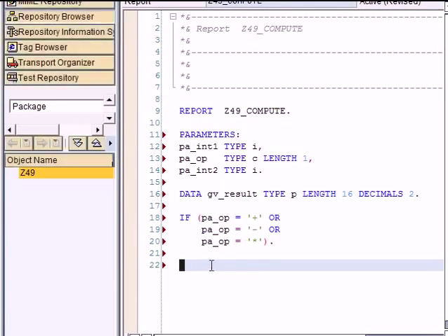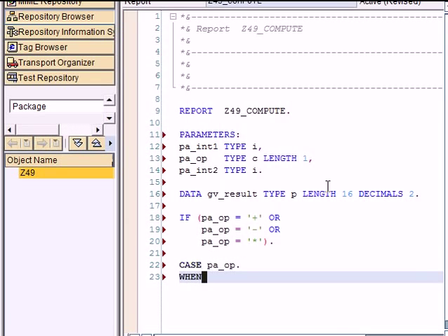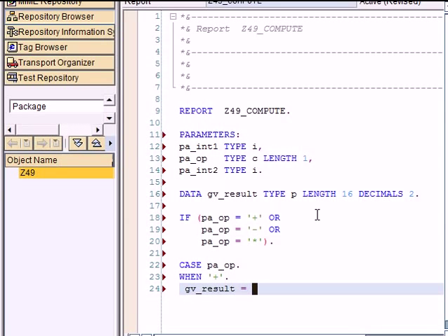And now I go to the case statement, case pa underscore op. What needs to happen when my pa op parameter operation is plus is my result is equal to the sum of two integers.